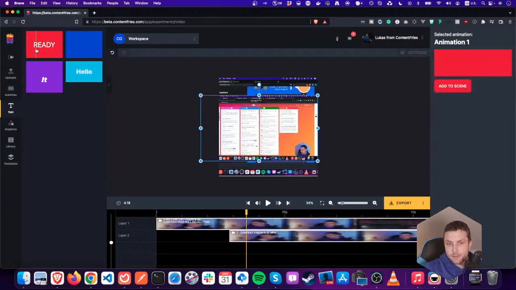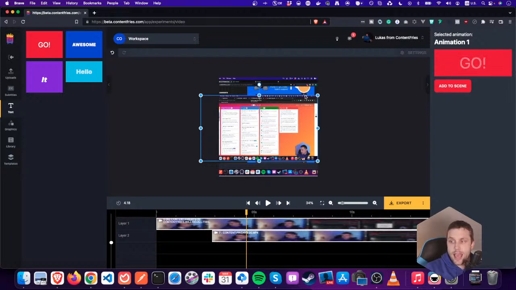And for example, I like this animation, so I click it and I can see in this window how it looks, and then I can add it to the scene. Or maybe I like this one, so this is the second animation, and third and fourth. And as you can see, they are quite similar, but we will also add animations that animate different words or different characters, or everything of that is possible with this animation engine, and it's super easy to add new animations into it.